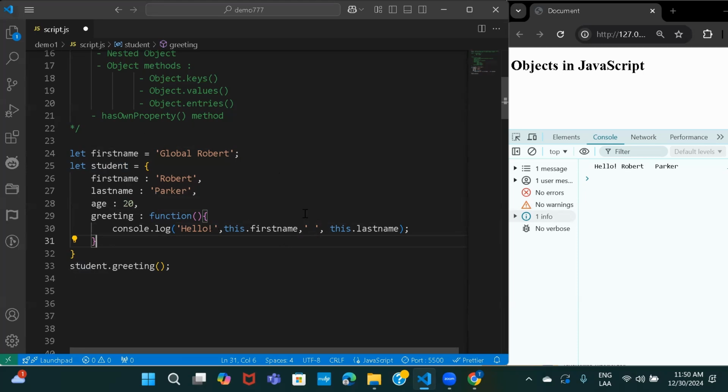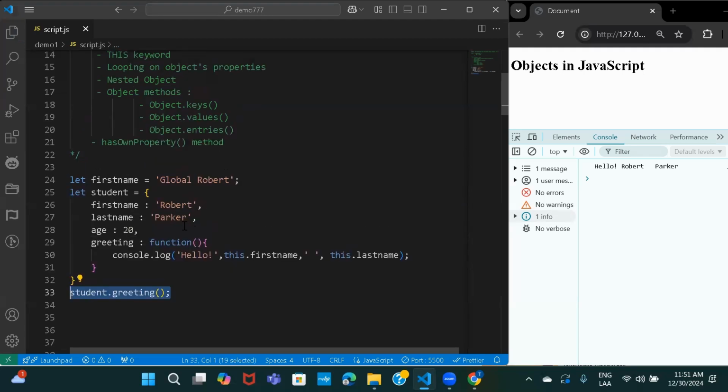So even if you're writing a function, if you use this keyword, then it is going to take the current context of the function, and it will not look for any other variable with the same name. Otherwise, if there is anything which has been globally defined, it is going to take that value and not the current context value. So that is where we use this dot first name and this dot last name. You can always use this keyword when you want to refer to the current context. All right.